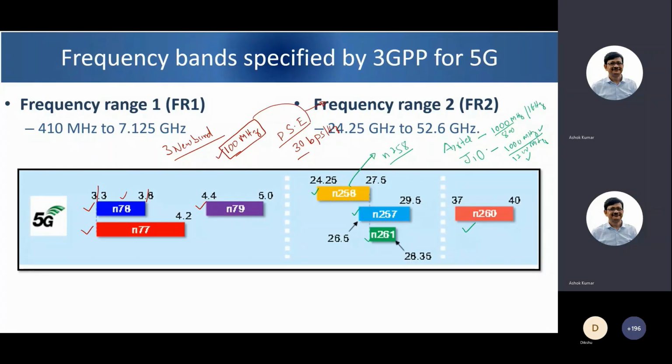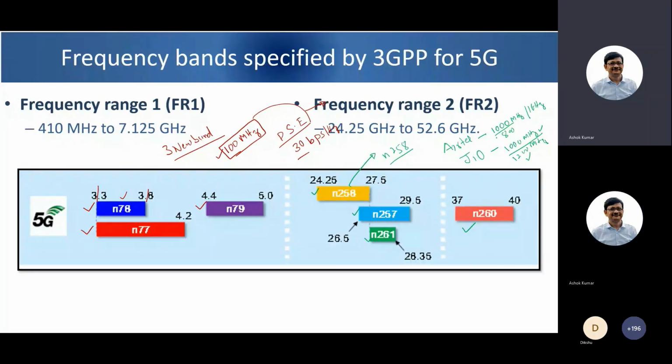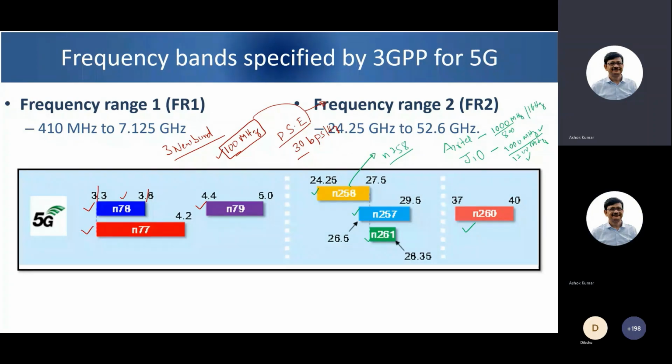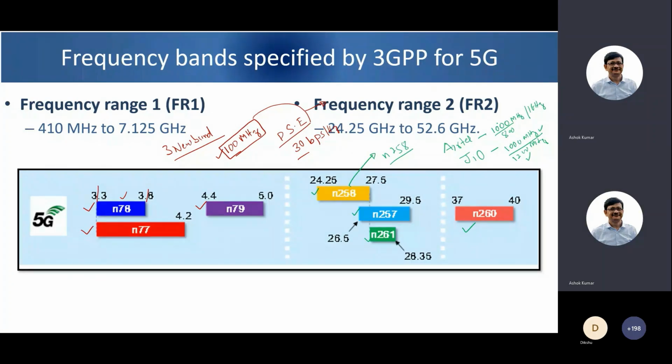And as Jaipalji was telling, in the higher frequency bands we have enough channel bandwidth. That's why we have allocated, and operators have acquired. So now with this millimeter wave, you can achieve the speed which is desired for 5G. If you recall, the peak data rate defined for 5G was 20 Gbps, right? 20 Gbps. So to summarize, on the lower side of the band, operators would be using the 700, 900 megahertz bands.